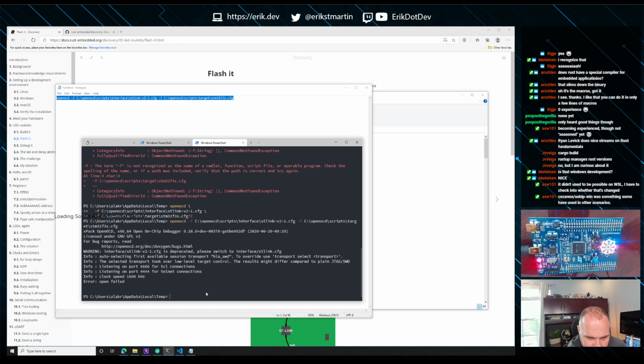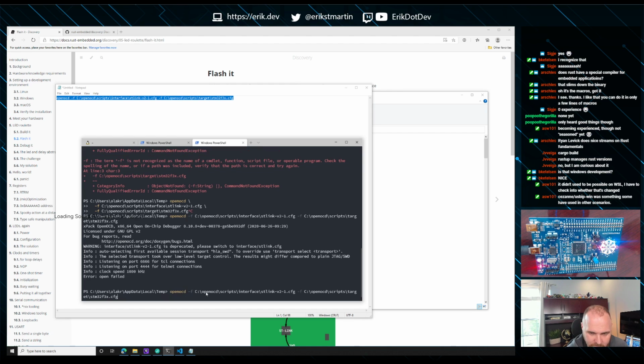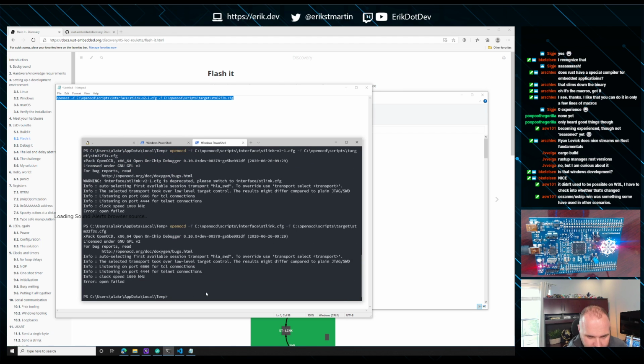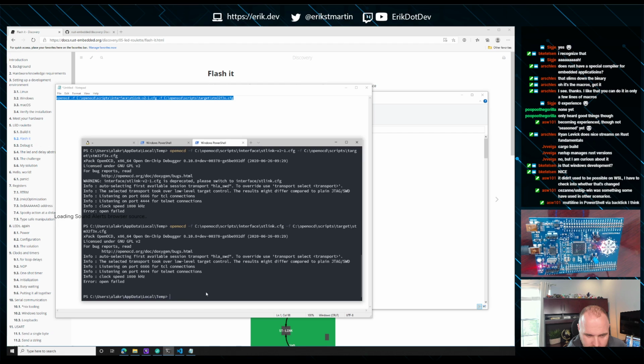So what do we got? Interlink ST-Link v2 is deprecated. Please switch to ST-Link config. Okay. Open failed. I'll select the first available session transfer. Took overload. Open failed. Multi-line in PowerShell via backtick, I think. That's an interesting choice.